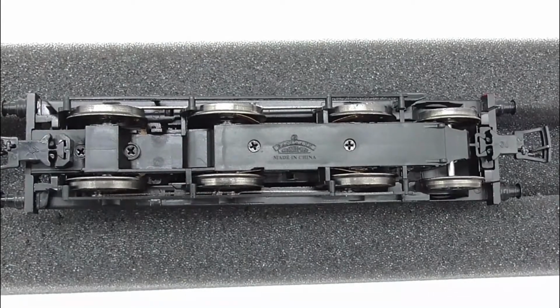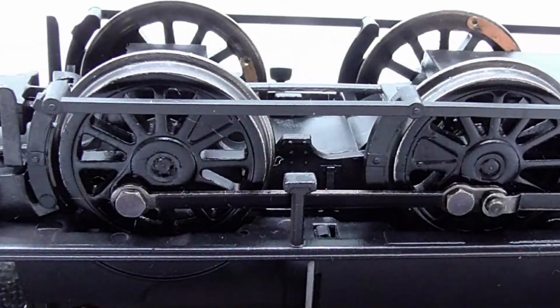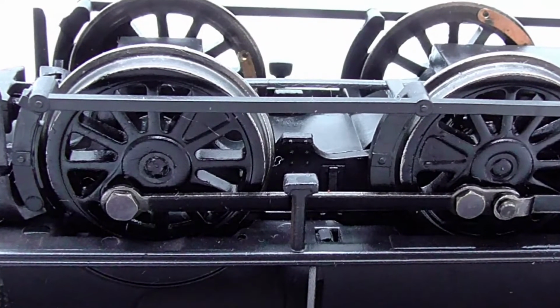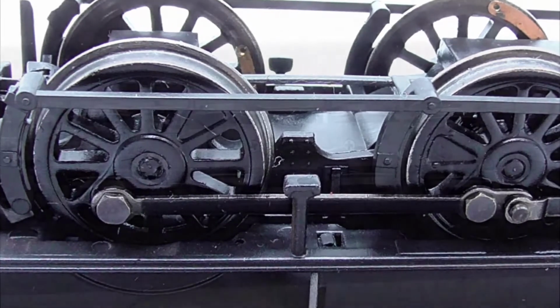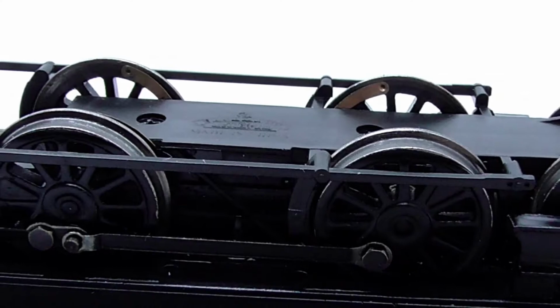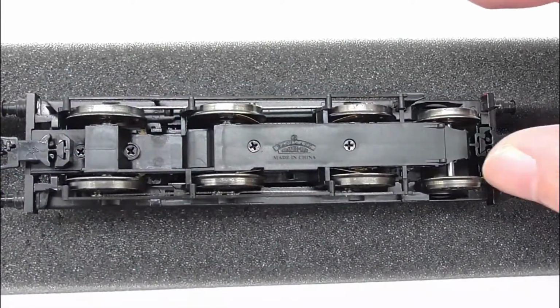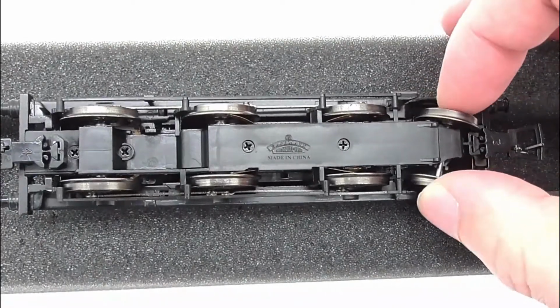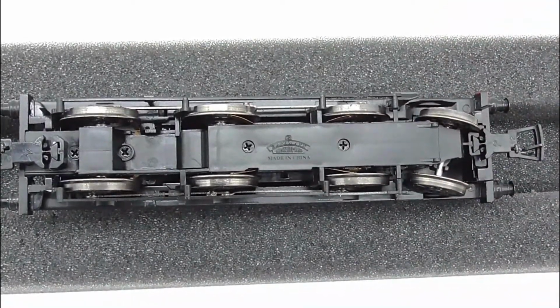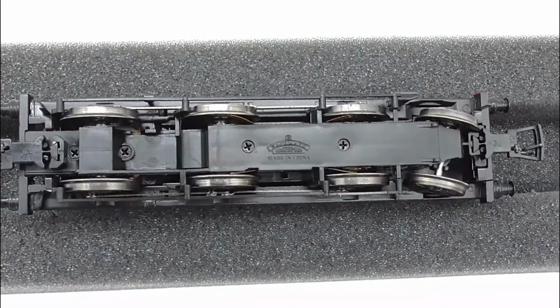And finally, we move on to the underneath of the locomotive. As you can see, there's not much really to look at. There's a hole in the centre, or dip in the chassis, shall we say. Failing that, you have the brake rigging and the pickups on all 6 driving wheels. The loose wheel over here does swing a bit. It swings like the Adams radial one that Hornby and Oxford Rail do. Failing that, it's very basic. You can see the Bachmann logo.